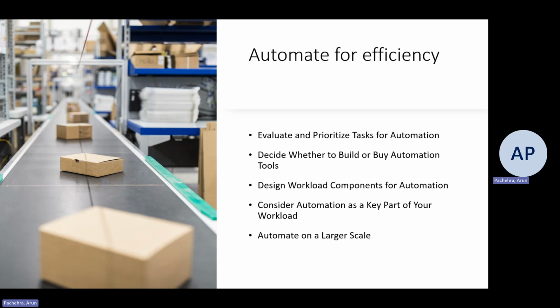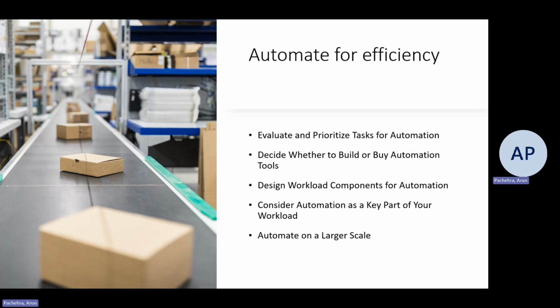How can we do that? Well, the very first thing is to look at all the tasks your team does regularly. Evaluate. Decide which ones to automate based on how complex, time-consuming, and important they are. Prioritize tasks for automation. Your team can focus on more important work, be more productive, and make fewer mistakes, like replacing manual data entry with a program that automatically inputs data into a system. Identify repetitive deployment tasks in your software development cycle using Azure DevOps, track how much time these tasks take, and prioritize them for automation based on their frequency and complexity. Think carefully about whether to create your own automation tools or use existing ones.